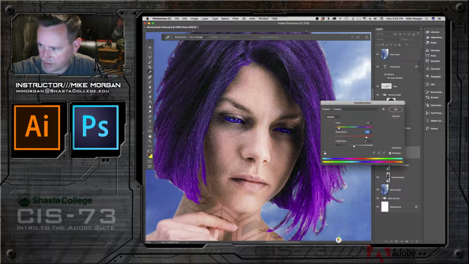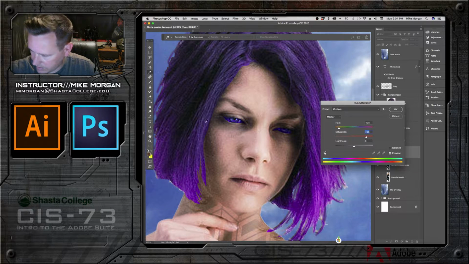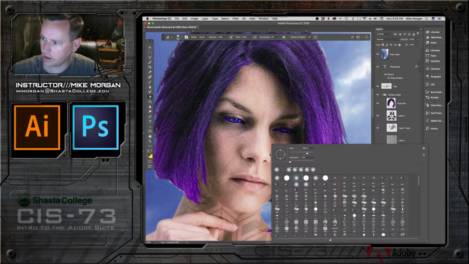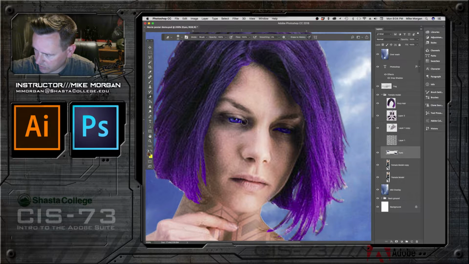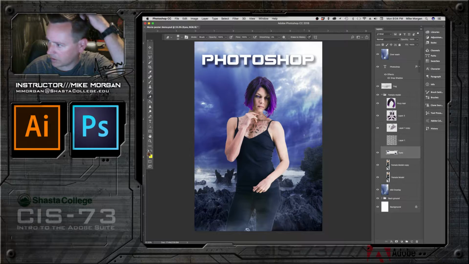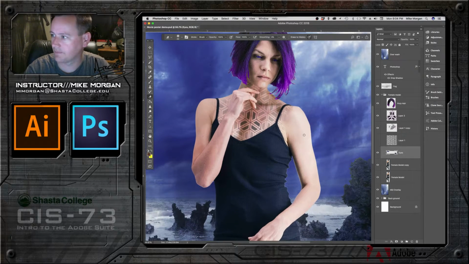Okay, and maybe I don't want the entire eye. Okay, I'm going to take the eraser and kind of erase some of the parts I don't want. So she's got like a steel blue eye.